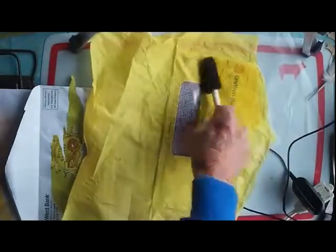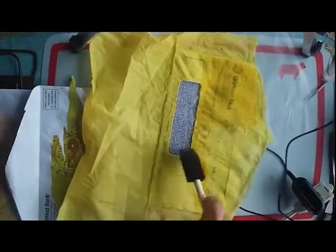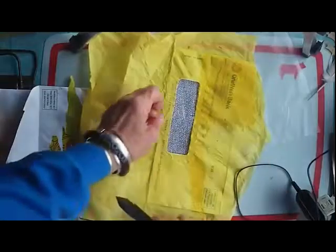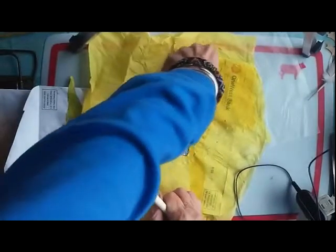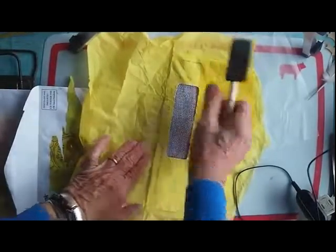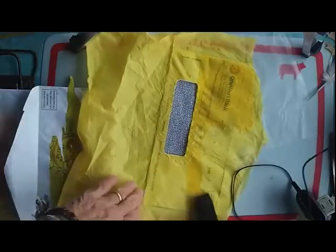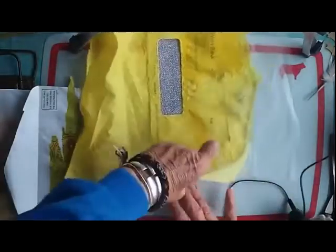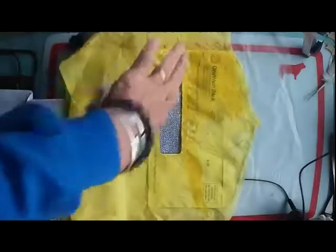I think a lot of us, if we've had high school and junior high school art classes, have at some time or other made a tissue paper collage and experimented with overlaying different colors and overlaying the same color. All right, so there's that. I'm going to lay this flat. It's going to lie flat. I will lay it flat, and let it dry some more, and I'll put it back up on the bottle.